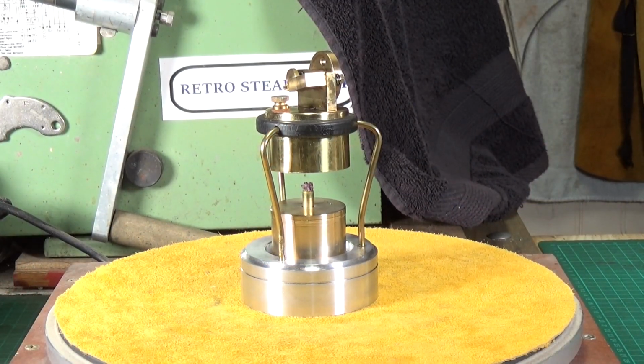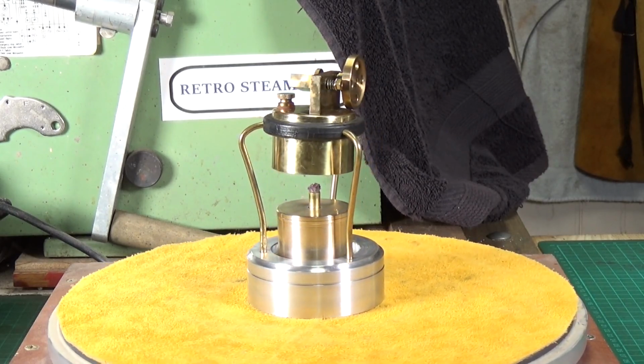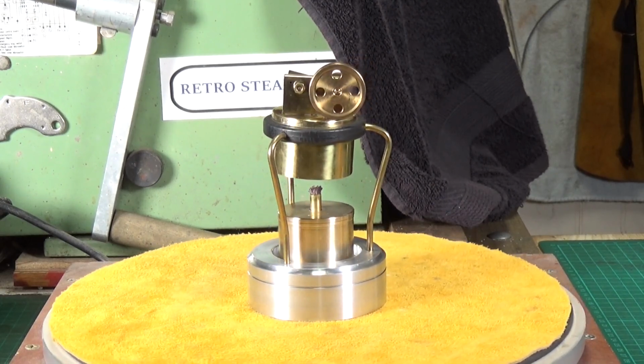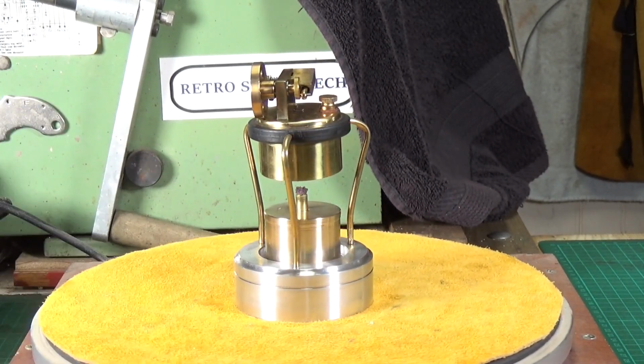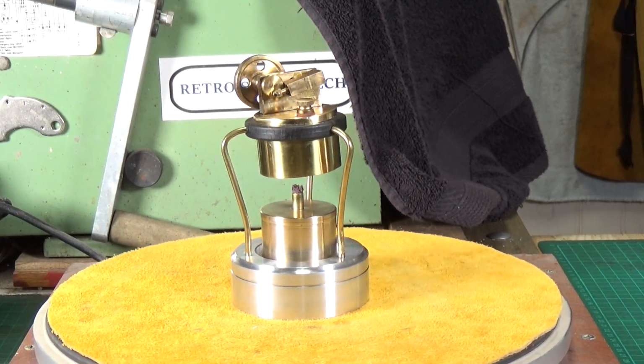Well, this is a little epilogue to the Wilesco D2 video. As you can see, I've done a few mods. New base. This is home cast aluminium. You know, one of those aluminium muffins that I cast in the tuna fish tins. That was made out of that, and it's much steadier now it's on that base. It doesn't wobble around anywhere near as much.